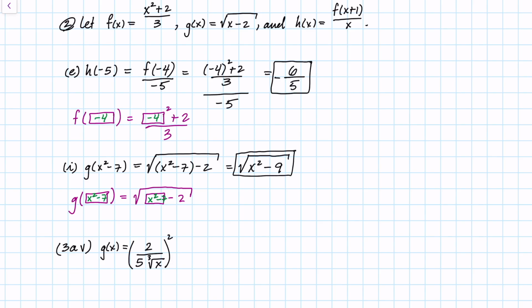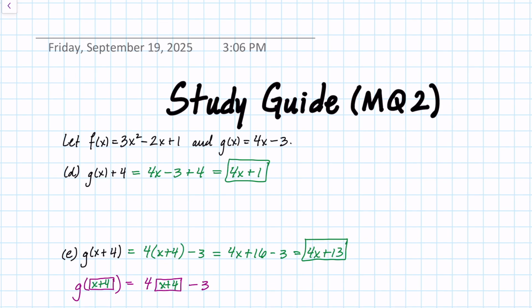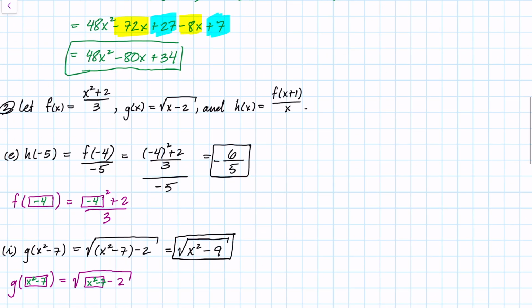So it's important to keep in mind that this is not equal to the square root of x squared minus the square root of 9, which would give you x minus 3. Okay, these two things are not equal. The only way you can separate a radical like that is if you're multiplying over here, but we are subtracting. So this is the best we can get: the square root of x squared minus 9.